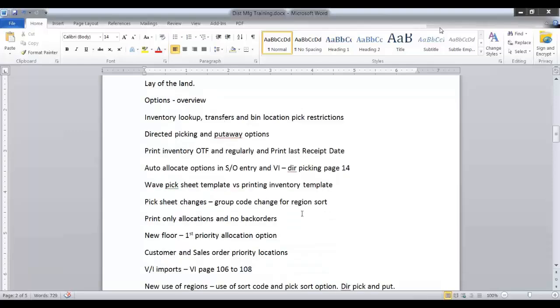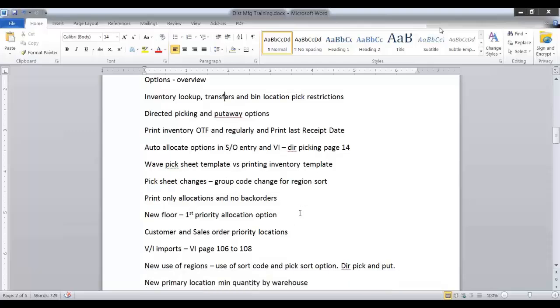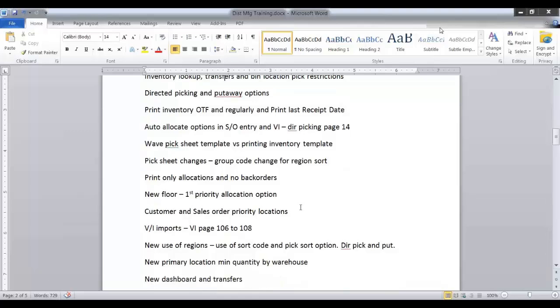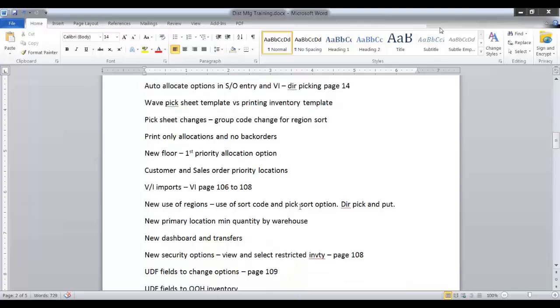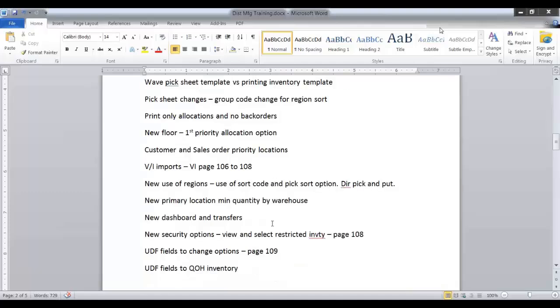And then we have some new options that I want to talk about for those that are existing users and experienced and might be interested in seeing some of the new options related to automatic allocations and some wave pick options also. So you're sort of scanning down here. A couple new options on regions, which, as you know, is our term for zones in your warehouse, and other purposes. We'll hopefully have enough time to talk a little bit about the new dashboard in order to do replenishment and transfer inventory. We have a lot going with that, and there's some new options coming on that in the next couple of weeks, and so hopefully we'll have enough time to talk about that.